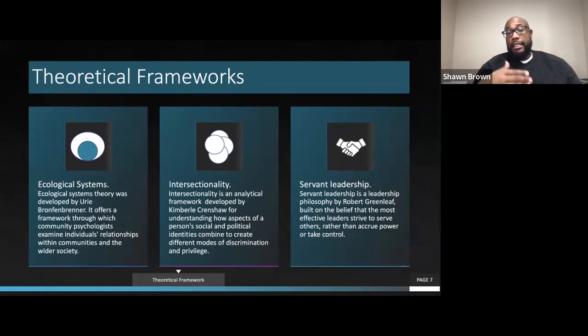And next, which I think is the most important theoretical framework to consider, is servant leadership. Servant leadership is a leadership philosophy by Robert Greenleaf, built on the belief that the most effective leaders strive to serve others rather than acquire power or take control. And when we think about planning and preparation, a servant leader, and leaders are teachers and teachers are leaders, a teacher who is focused on serving the children always puts the needs of the children first.